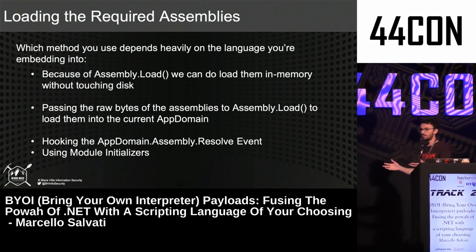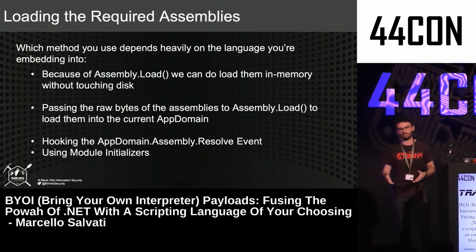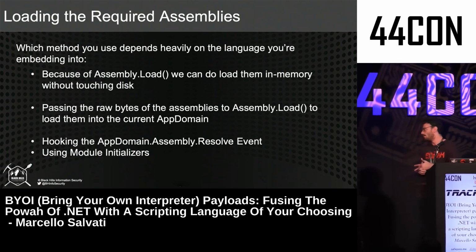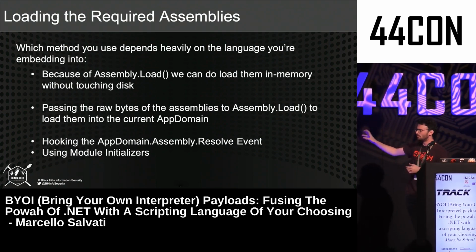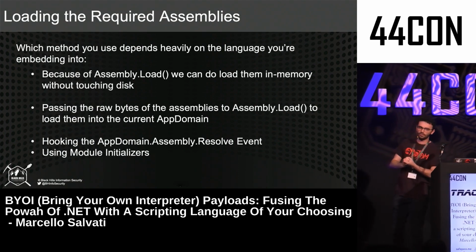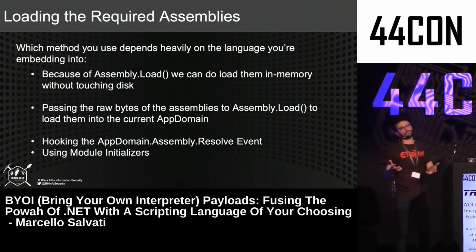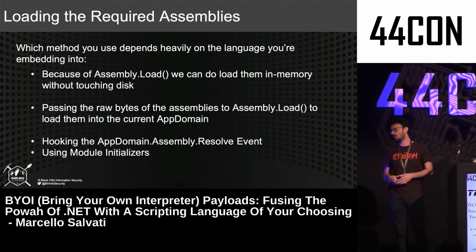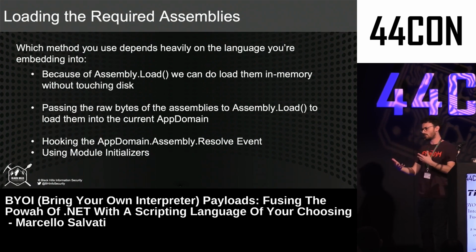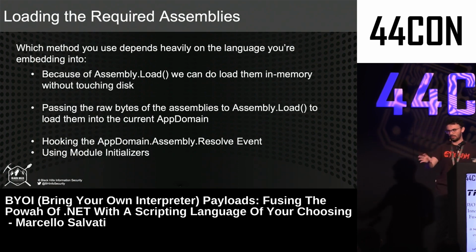Like, so you can automatically make your C# assembly or any of these interpreters just automatically download these DLLs when they start up. So that's probably the best way to do it. Builtin is special in this sense, because usually, hooking the app domain assembly resolve event, you're going to need to do that with most scripted .NET languages, because IL-merge, if you're not familiar with IL-merge, it's a tool that basically allows you to just pack all of the necessary DLLs into a single executable. A lot of these .NET scripting languages don't really work with IL-merge for one reason or another. So hooking this assembly resolve event is probably the main way to deal with this issue.